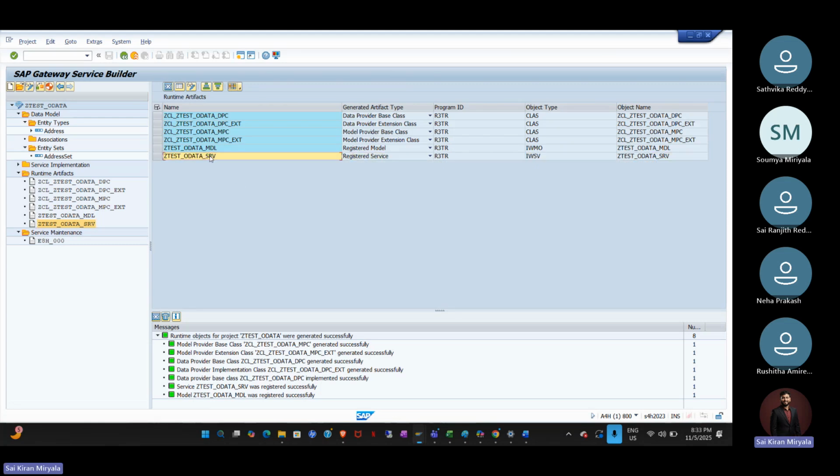So let me copy this service name, and to maintain the service, we can go from here, or we have the T code IWFND. Okay, and to access all these internet related, interface related frameworks, we need to use /o or /n before accessing it. Okay, then only it will open the main service.